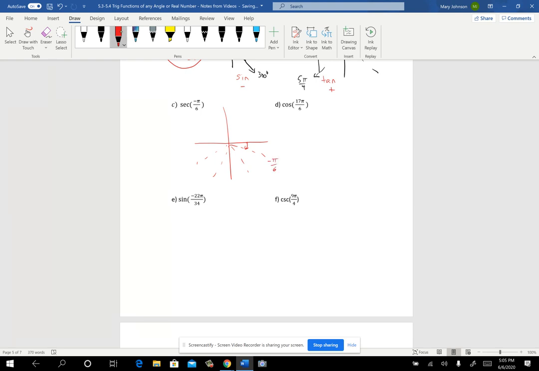Your reference angle for that would be pi over 6. So theta is negative pi over 6. Theta prime is pi over 6. All right, and pi over 6 is 180 divided by 6 is 30 degrees. I do need that because, you know, when we're thinking about our special right triangles, we're thinking about 30, 60, 90. So you got to remember to go and look at this 30, 60, 90 triangle.